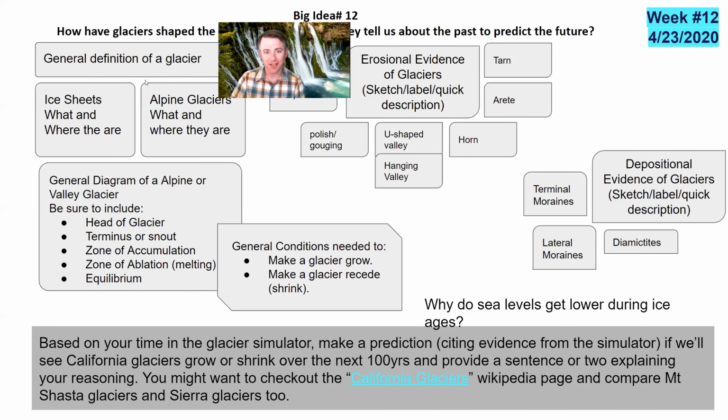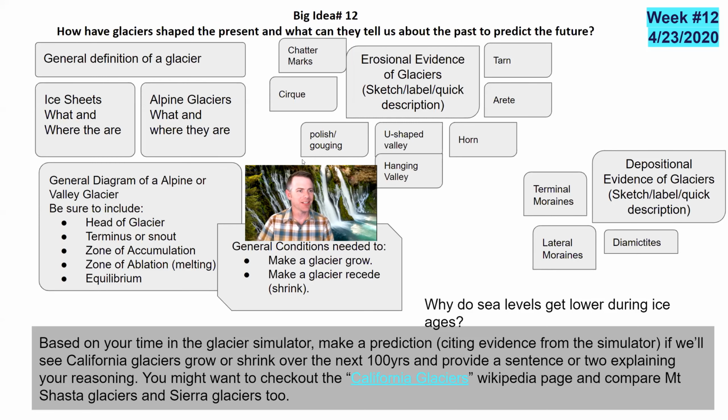We'll do it in a couple weeks from now, 4 weeks, right? I mean, goodness gracious, we're almost there. So switching gears, all right. Tonight, we're going to talk about glaciers and how they shape the present, and what they can tell us about the past in order to predict the future. So that's kind of a mind-bending thing, but that's what we're going to be looking at.